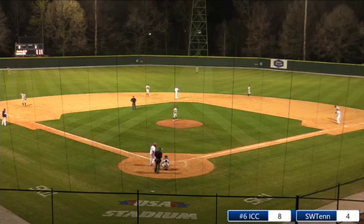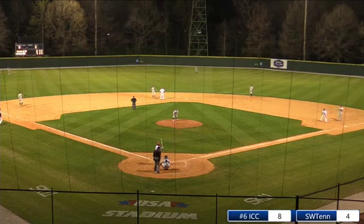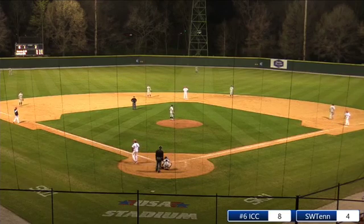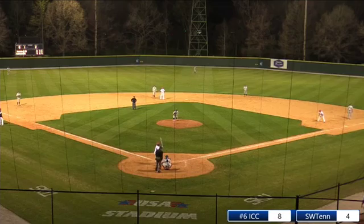Indians are getting some guys loose in the bullpen. Don't know if it's a bullpen day for some of our regular starters. Doubt we see any of those unless it's just to come in and maybe throw limited pitches, as that pitch misses low for a ball. 1-0 is the count. One ball, no strikes, 2 outs.